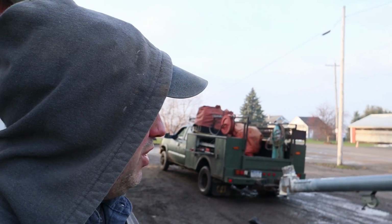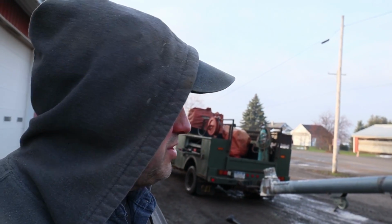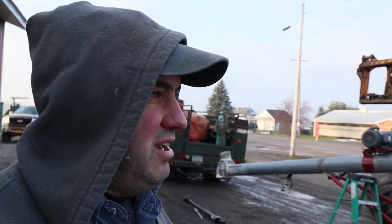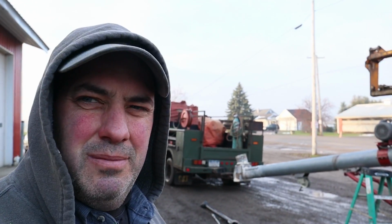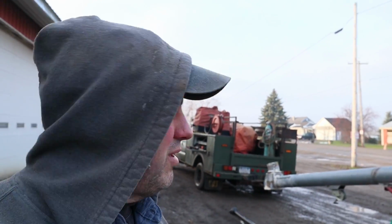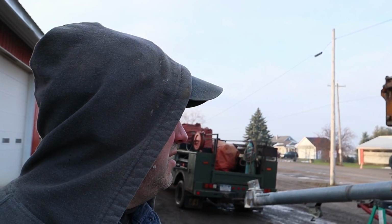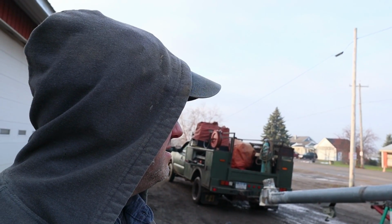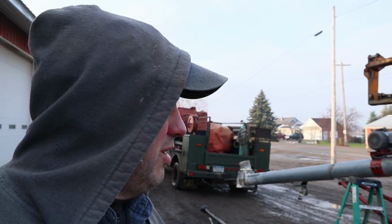So we've got to get the motor off, get things switched around so we can run this auger with a tractor. We tried doing beans last night. It was too late. There's too much moisture in them. There's a lot of moisture in the air right now and we're thinking maybe by 11 o'clock today we can try doing the beans. It doesn't look like we're going to have enough sun, so we'll probably have to switch back over to corn and do the beans when it's dry enough. So we need a little more sun. While we're waiting for the sun, we're going to work on this and we'll make a decision later as to whether we go back to corn or beans.